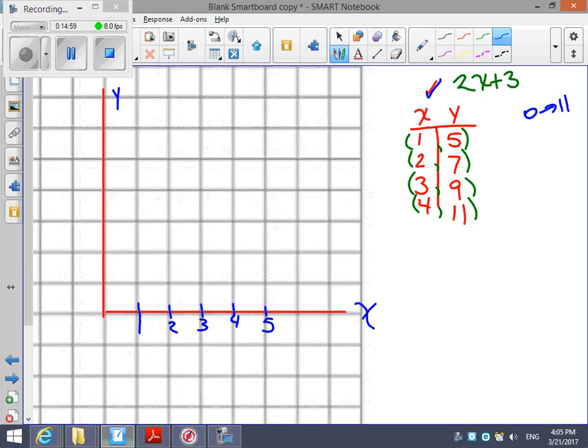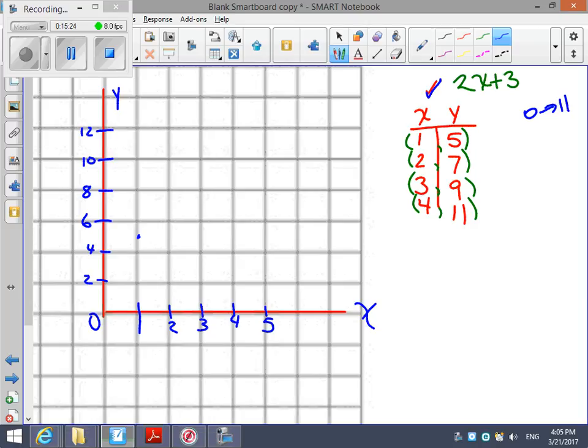And in that way, if we need to add in stuff later, it'll still fit. So that'll be 2, 4, 6, 8, 10, 12. And now we know our 11 will fit right in between there. All right. So when we go to graph this, we simply go along the line. The x value is 1, goes to here. And the y value is 5, so that dot would be right there.